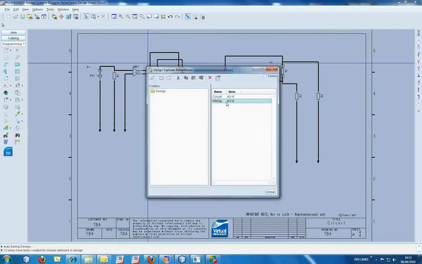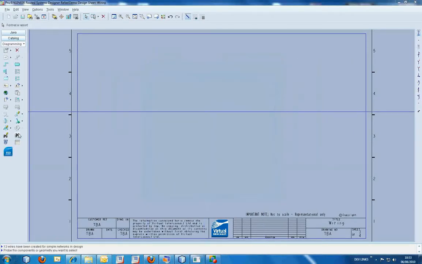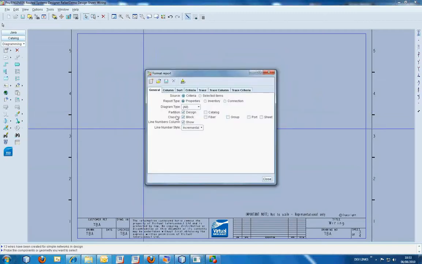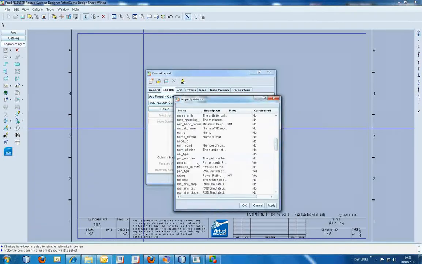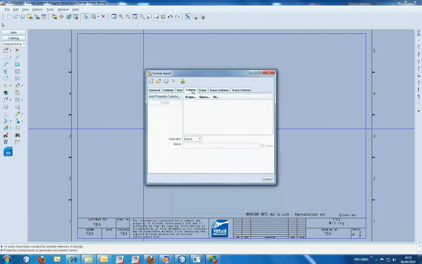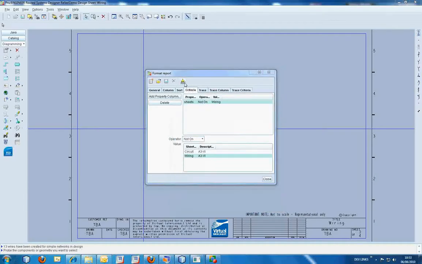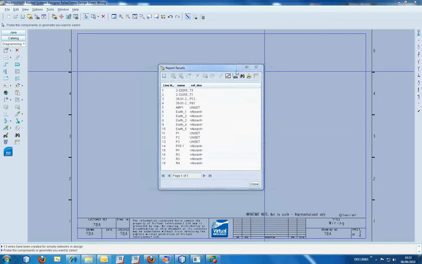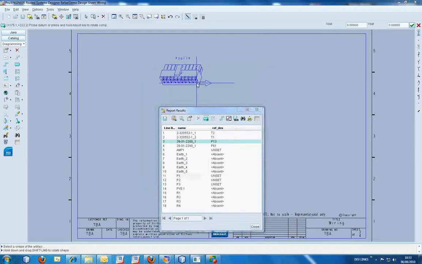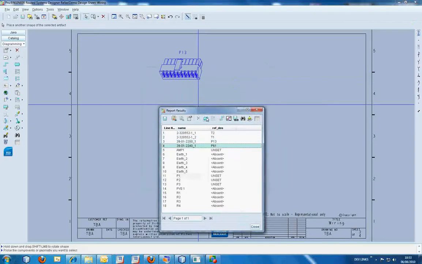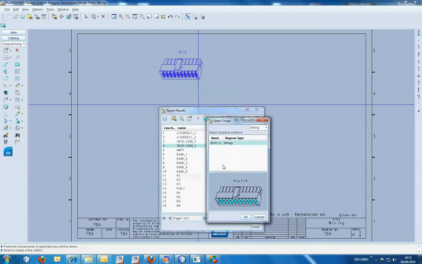Now if we move into the wiring sheet, we need to run a report to collect all of the components which are not already placed on the wiring sheet. And if we run this report, we'll get a list of all of the components which we're looking for, and we can start instancing these components through RSD, which will automatically place the correct wiring shape that corresponds to the shape instanced in the circuit sheet.